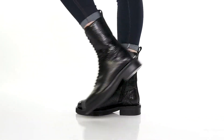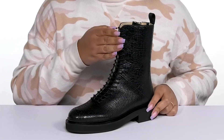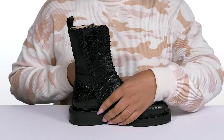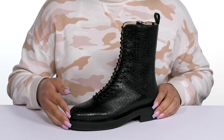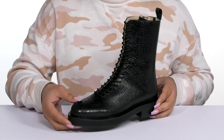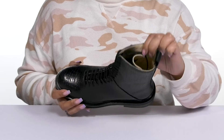The Mina Croc Boots by All Saints feature a leather upper with a round toe silhouette and a functional lace-up closure to give you a secure and custom fit, as well as a zipper closure on the inside for easy on and off. They have an all-over croc embossed design to keep you on trend and a tall shaft that gives you a modernized combat boot style for a little bit of edge.